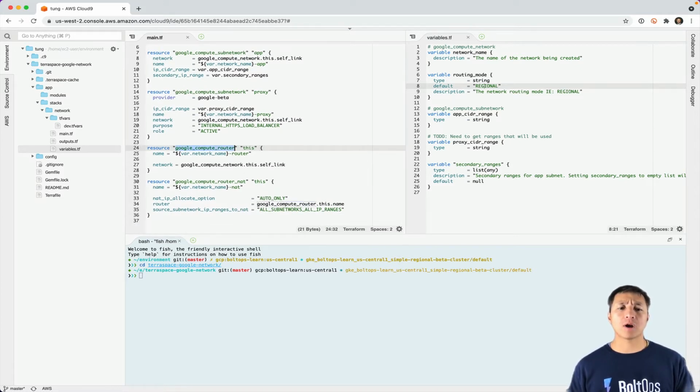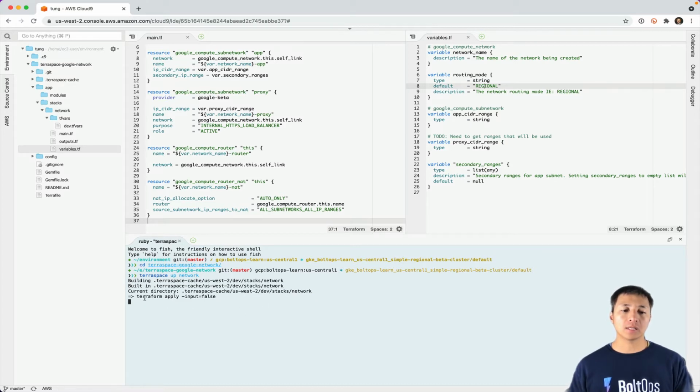Lastly, here's the compute router, and then the compute router NAT. You have to create a cloud router, and then the cloud router is referenced here. See, Google Compute Router, this name. And here's the NAT right here, okay? That's going to allow, again, VMs with only private IP addresses to talk to the rest of the world. So most of this is explanation. The code is here. I can just go in here now and run terraspace up network.